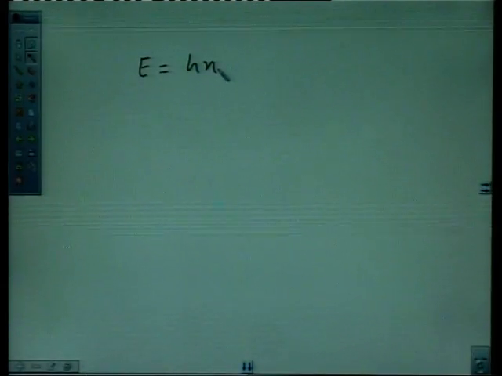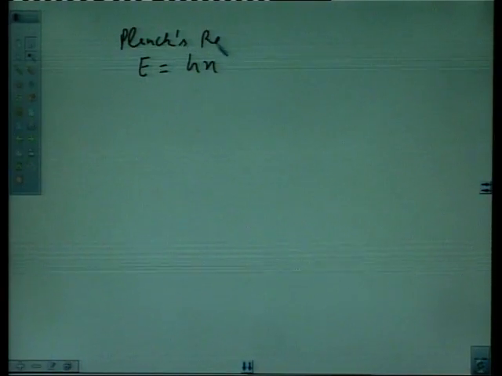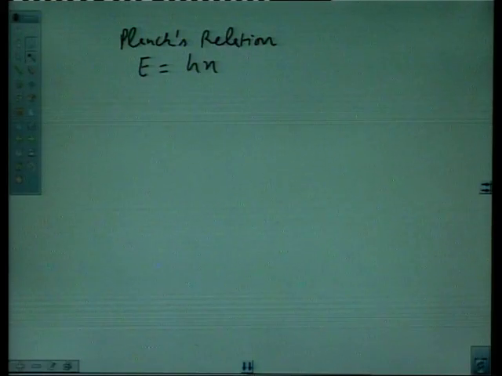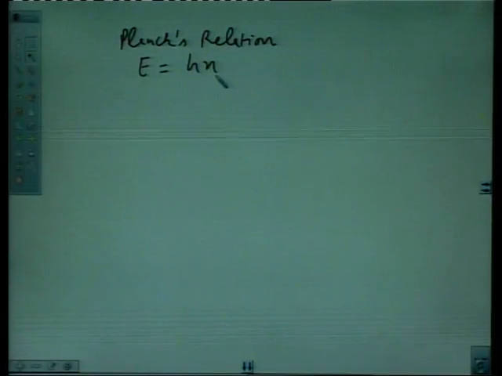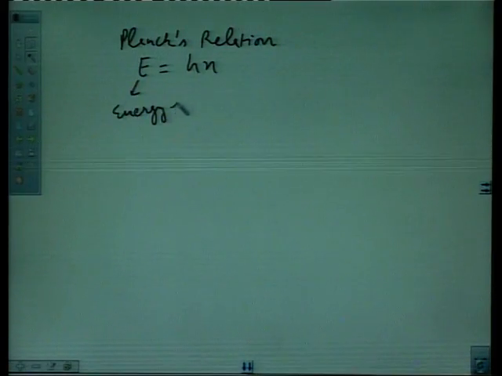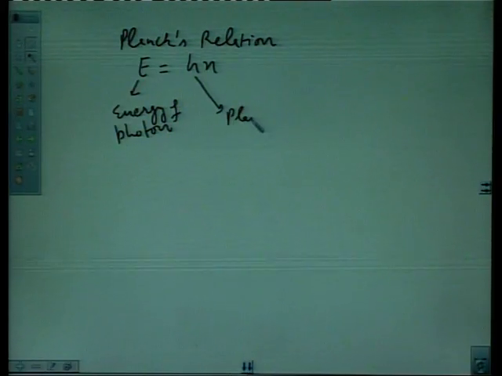Now, there is a relation between energy and frequency of light. We have Planck's relation. It suggests to us that energy associated with each photon of light is equal to Planck's constant h times the frequency of light, E = hν. E is the energy of photon. Photon may be defined as the quanta of energy or bundle of energy. h is Planck's constant.